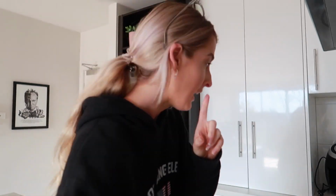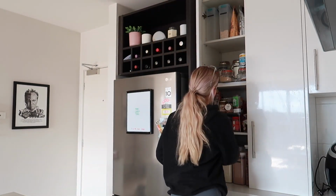But for me, I need something to like chew on as well, if that makes sense, and something that has a little bit more protein. So the other thing that I'm going to make are mini homemade pizzas as well. So I've got these English muffins left over from the weekend, and I'm just going to top them with ham and cheese. Pretty basic, but that's all I really had in the house.